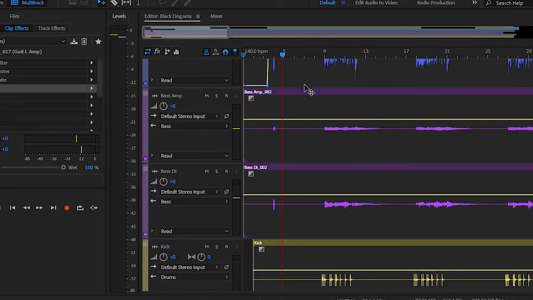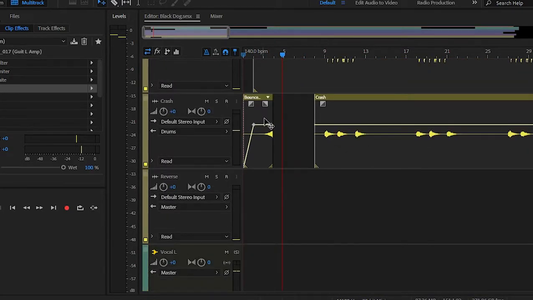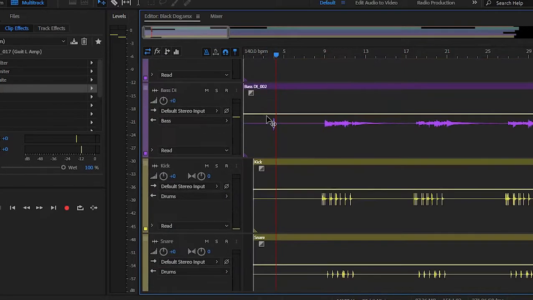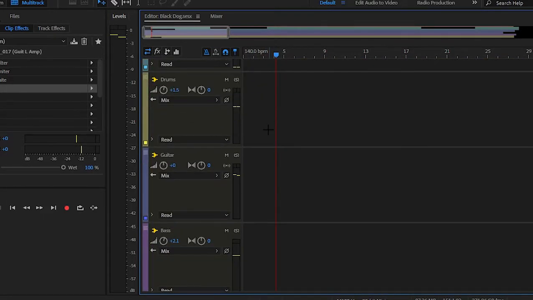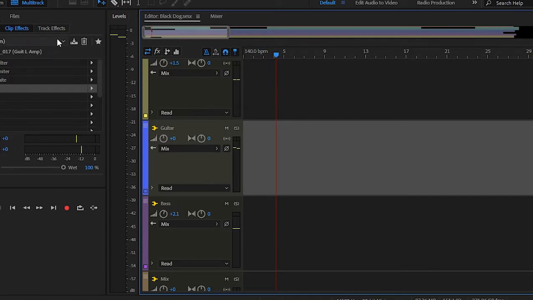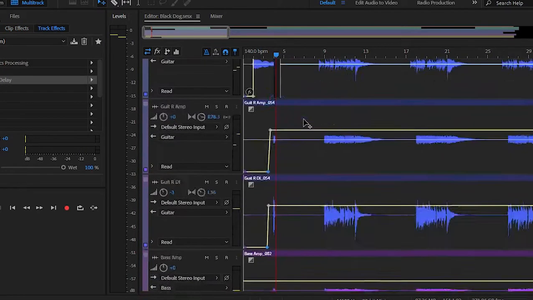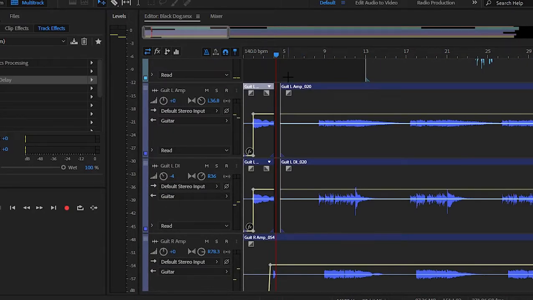So I also have a reverse cymbal growing right there, and something that is important to note is that I have delay on this as well. The delay is on my guitar bus. That's where this delay is coming from. The important part here to remember is that feedback does not happen on its own. It is a sound that is being created in a room. So it'll sound very weird for it to just stop.